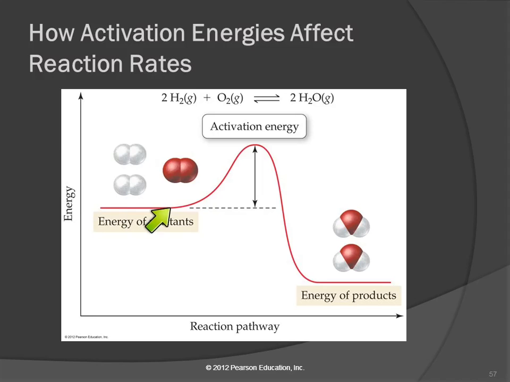So the energy of the reactants is here. In order to get them to react, we have to increase their energy until they have enough energy that those bonds can get broken. And once we get to that point, whew, down the hill. Easy. It's a little bit like going down a slide, you know. You have to climb up the ladder to go down. There's no shortcut here. So we have to go up and over.